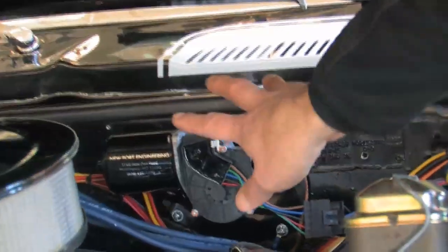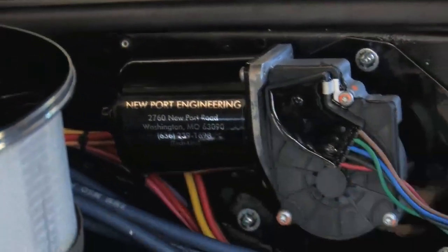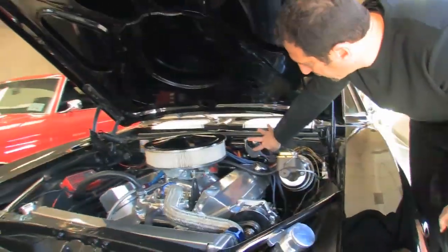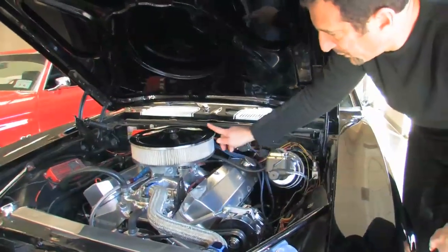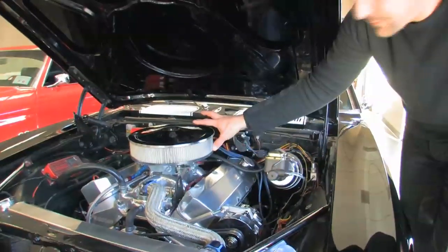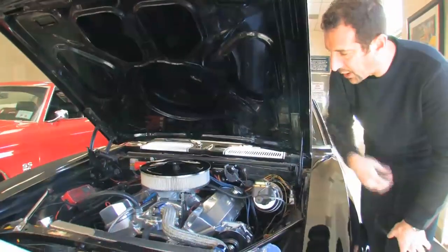Now you say, okay, it's got a wiper motor. No. This is a custom wiper motor because the other wiper motor was so big it came out here and you couldn't get these on and have the wipers working at the same time. This wiper motor here gets rid of all that so that you still have wipers. You can still drive this car if you get caught in the rain and still keep these cool looking valve covers. We do have the correct air cleaner, which is like a triangle air cleaner coming for this car that sits on there, that finishes the engine compartment and makes it look awesome.